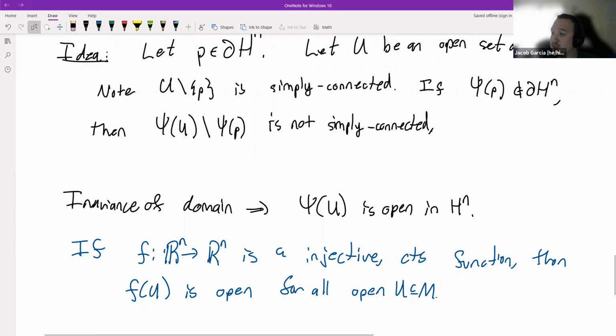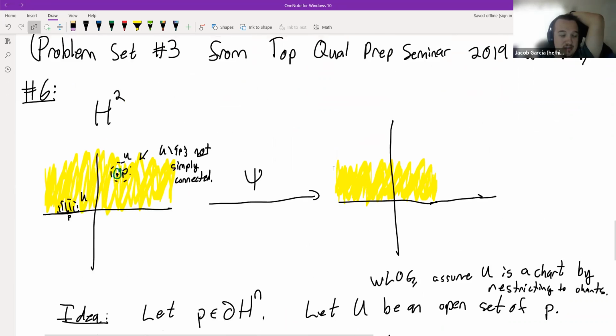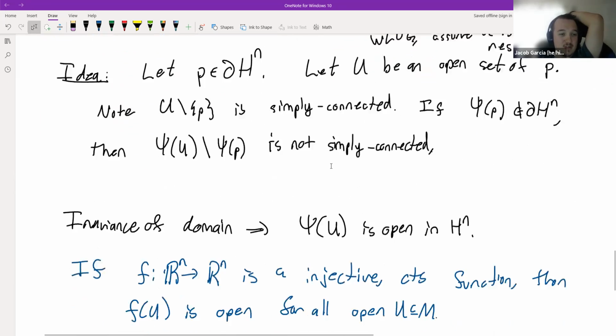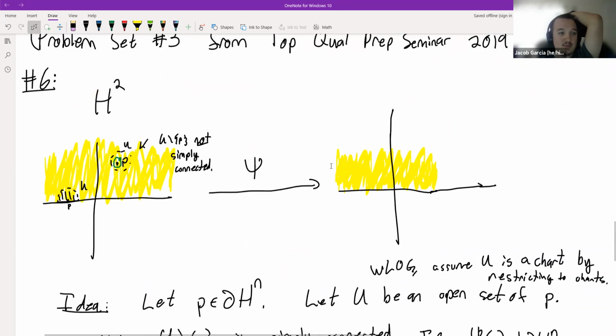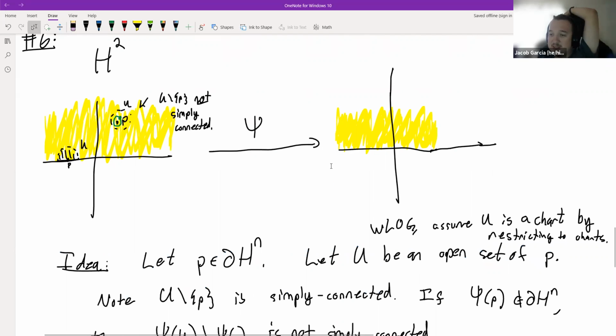Because I remember what the conclusion is. It's that the image of open sets is open, but now I'm fuzzy on the assumptions of invariance of domain. Anyway, it feels like there's an invariance of domain problem hidden somewhere in this problem. I know that I have a better solution with this number 6 somewhere, so I will try to find it and post it to the website for later.